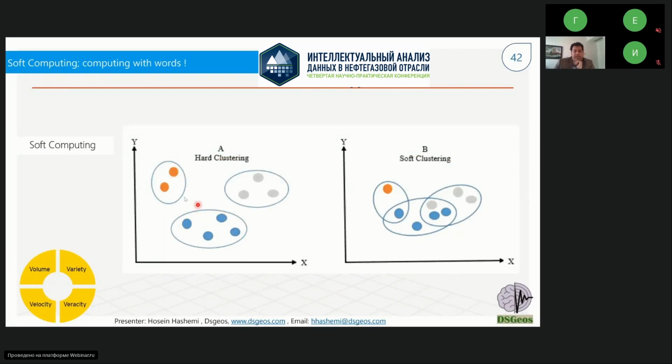So with a hard clustering algorithm, we have classes like that. Look at this. In soft clustering, we have class overlap. It means that this data will belong to this cluster, for example, 80%, and belong to this cluster 20%, and 0% to this one. This is the idea of soft clustering.